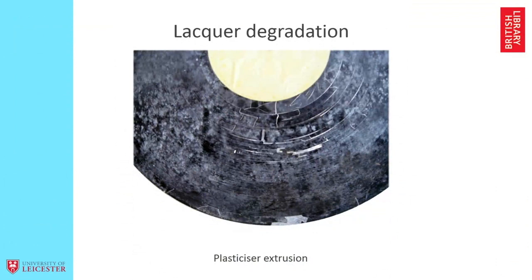So this is an example of plasticizer extrusion. So it's extruded palmitic and ceric acid. So it's basically turned waxy, and the actual construction is extruded and contracted. So there's splits and just waxy deposits of basic chemicals, really. It's all separated. You see the parts chipped off, and the actual aluminium disc is exposed. And there's no remedial action you can really take. This is just going to happen because of the chemical makeup and the lifespan of the medium. So there's no going back from this, really. It's happening as we speak.